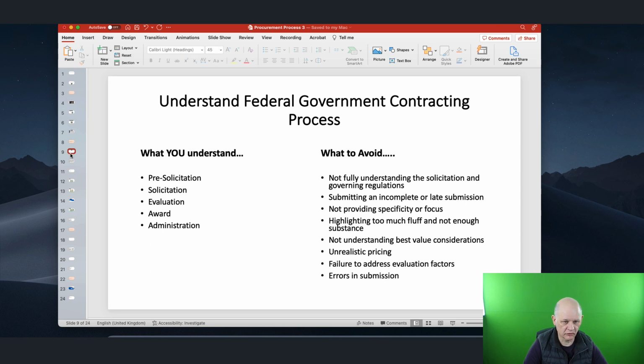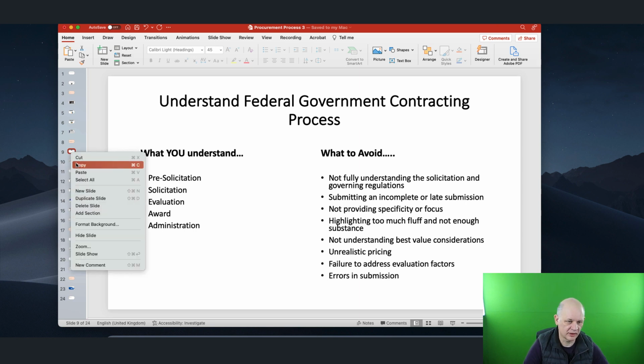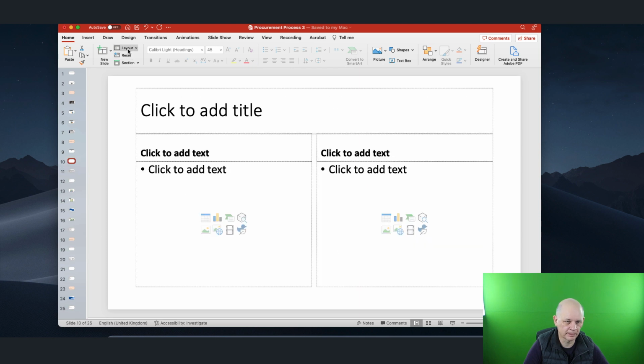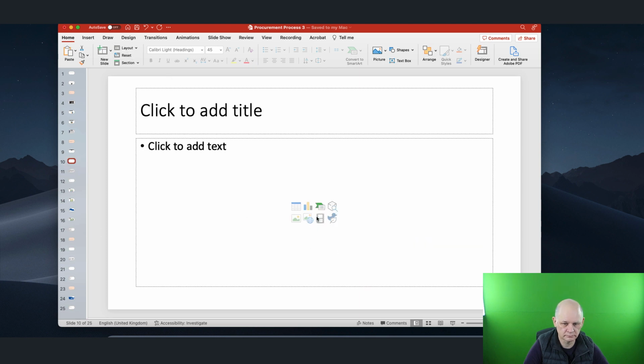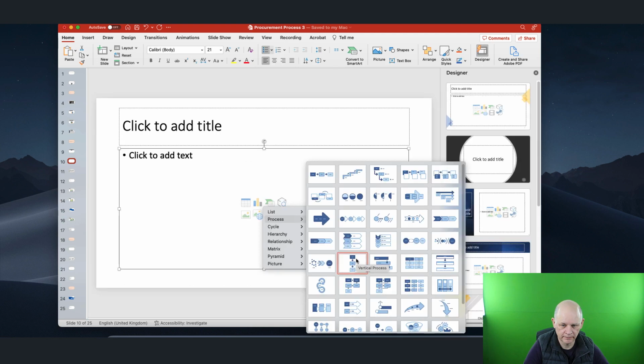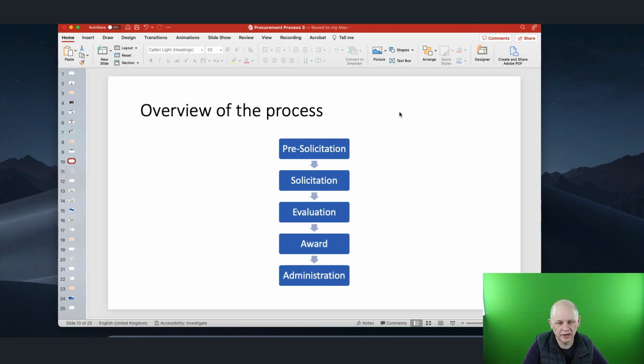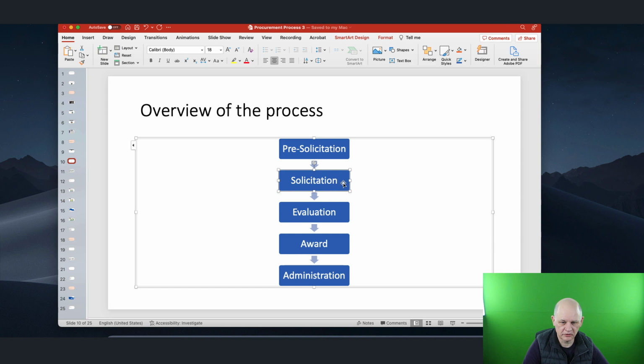So what we can do is create a slide that can help people navigate to those points. We can create a process diagram that has hyperlinks to the different sections. So let me show you how you can do that.